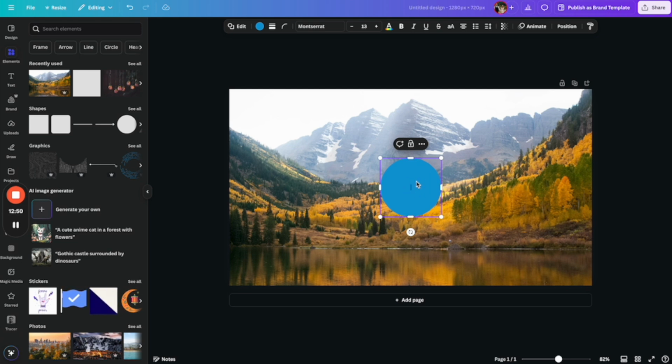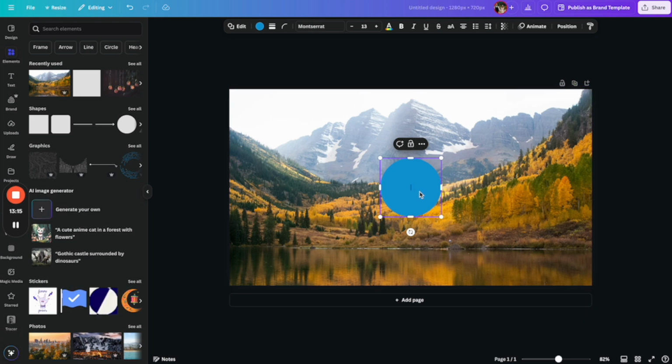And you are able to type within the shape, although I will give you the tip that I find it to be best to just use shapes as shapes and not type in them. You're going to have more flexibility if you add a text box over the shape rather than type in text within the shape. So ignore that.